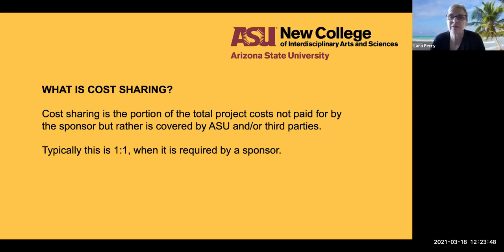Typically, when a sponsor requires cost sharing, it's one-to-one. So that means if you're going to ask the agency for $5,000, you need to come up with another $5,000, either from funds at ASU or other sources that are allowable for cost share. That is variable from sponsor to sponsor, though, so you do want to look that up closely in terms of the sponsor requirements.